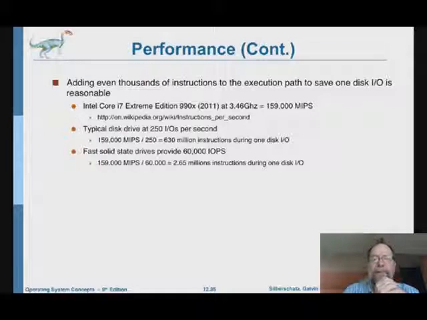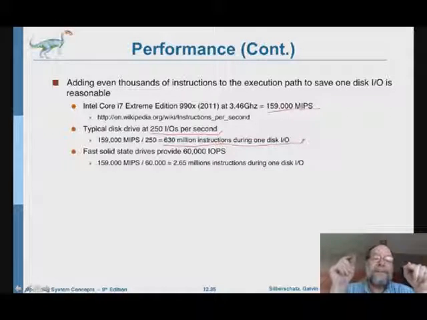As an example, if you take a standard CPU from 2011 clipping along at about 159,000 million instructions per second, a typical disk drive gives you 250 I/O operations per second. If you divide the instructions per second by the I/Os per second, you can see that about 630 million instructions can be spent during just one disk I/O.